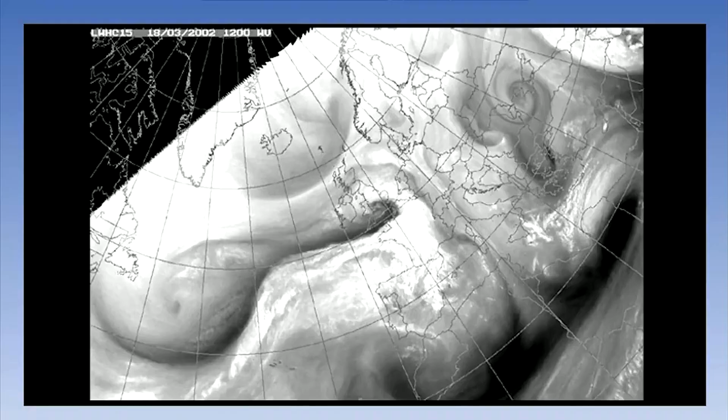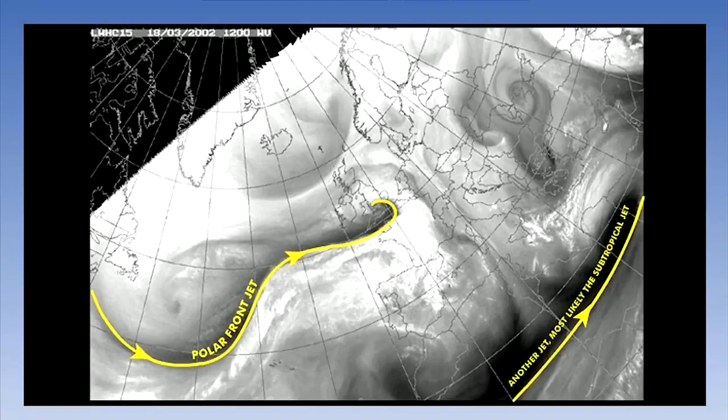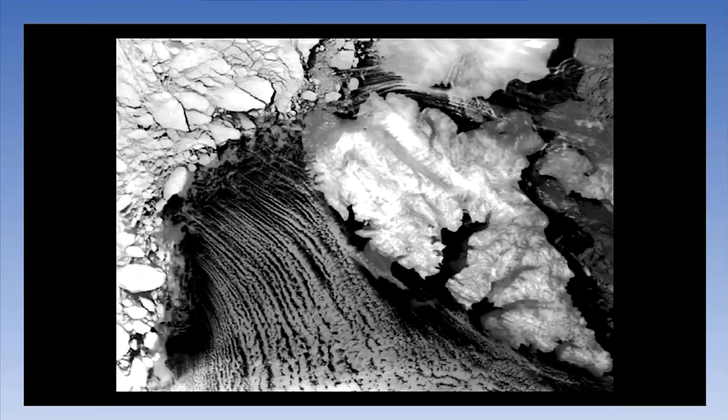Another great example appears on the poleward side of the polar front jet, where moist, cirrus-laden air beneath the tropical tropopause meets the dry stratospheric air overlying the polar tropopause. So, looking at this water vapor image, we can pinpoint the exact position of the polar front jet right here.